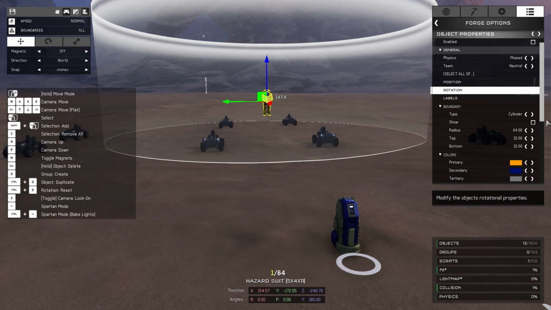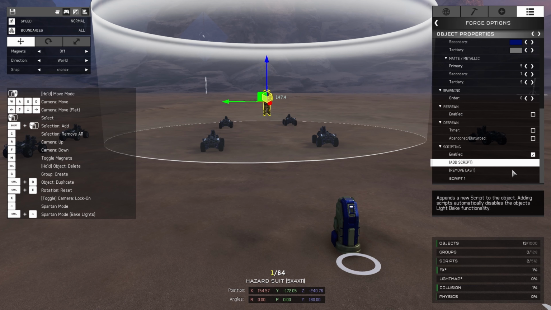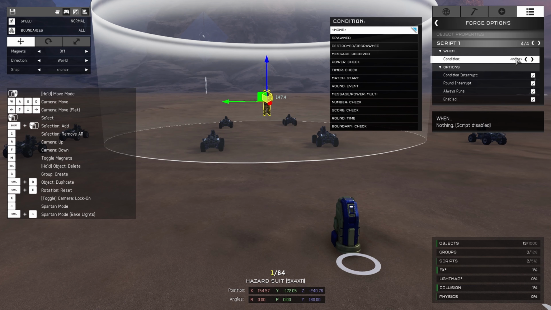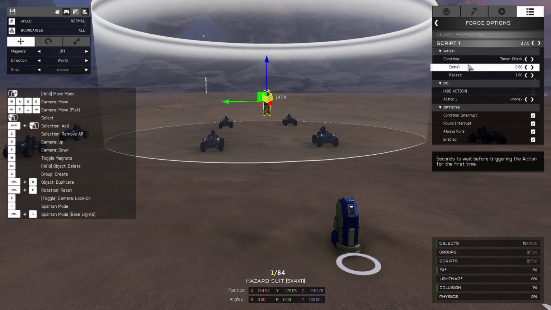Anyway, this is going to be our switch to turn on and off the AI. And our AI friend here, we're going to add a script to him. We're going to use the timer check event. This runs the timer in seconds to take a course of action. It has an initial and a repeat event.